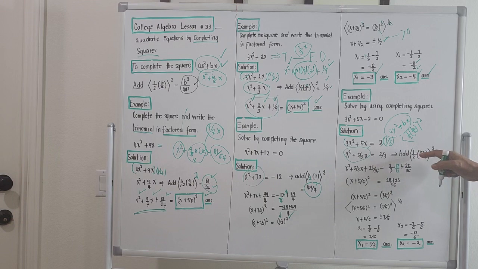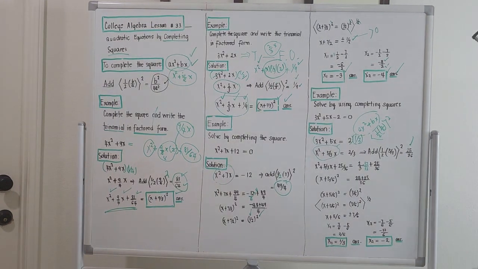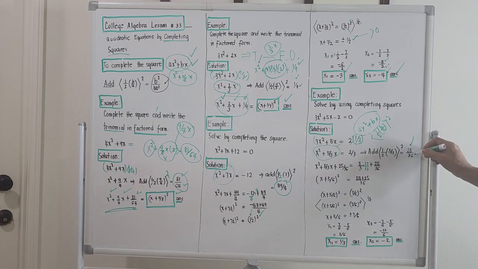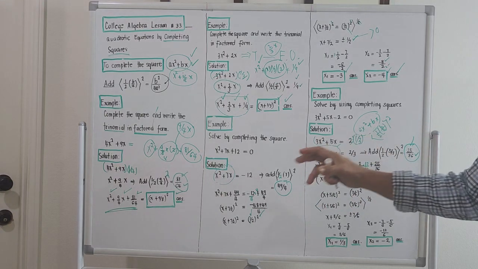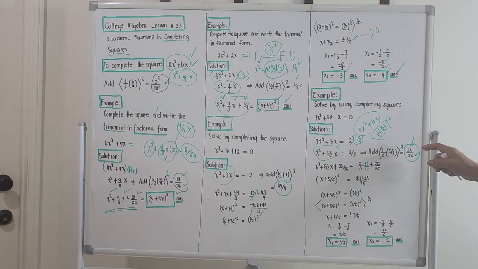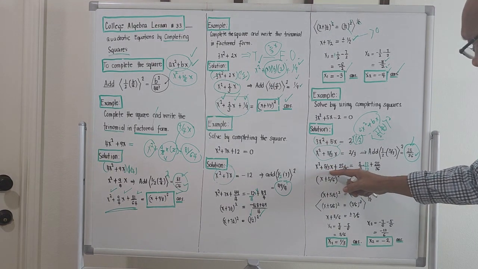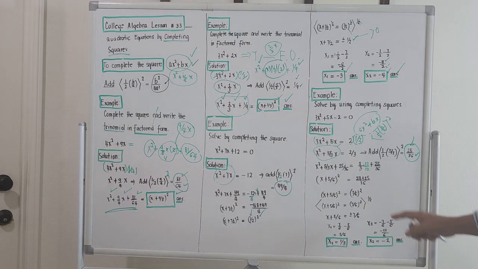So we will add 1/2 of the ratio 5/3, and we square that. 1 times 5 is 5, we square that, that will be 25. And 2 times 3 will be 6, we square that one, it will be 36. So the constant to be added on the left, for it to become a perfect trinomial, should be the value 25 over 36. So this will now be x squared plus 5/3 x plus 25 over 36 equal to 2 over 3.